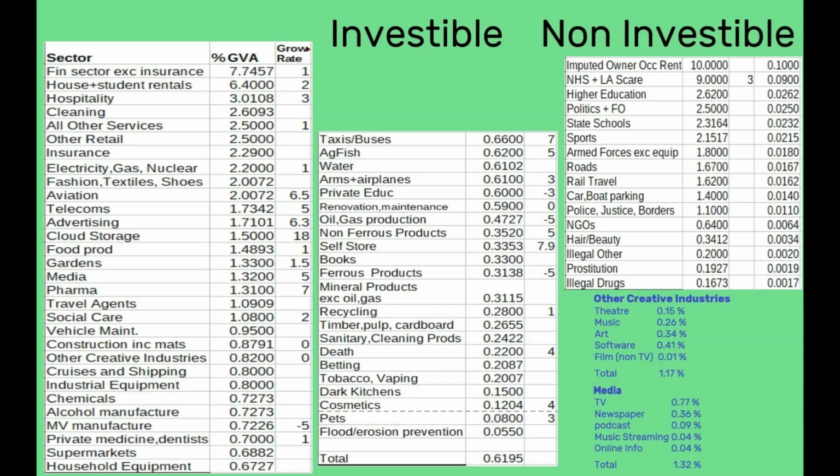For example, cloud storage is shown as 1.5%, and whilst consumers and companies spend this, the vast majority of that is imports. Because there is so much overlap of content creation, digital services and advertising, it is possibly not meaningful to try and categorize these activities. The breakdown is shown here. The activities which it is difficult to invest in form about 40% of the economy.